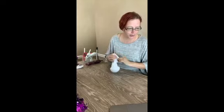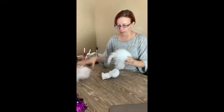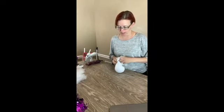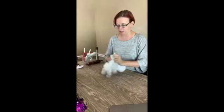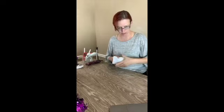Okay, that's straight enough for me. So what I'm going to do now is grab some polyfill. This is probably more than enough, but I wanted to make sure I had enough. So I'm going to take some polyfill and stuff it. You kind of have to fill this out. There's no exact measurement of how much polyfill. It's kind of shaping it. You have to feel it out, if that makes sense.